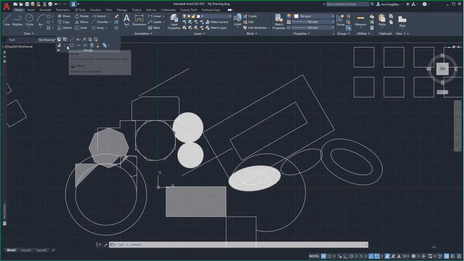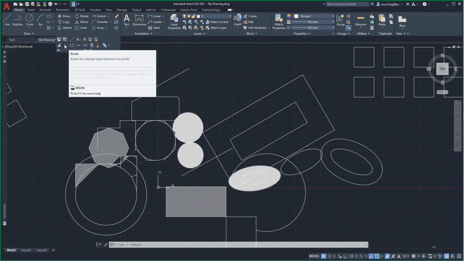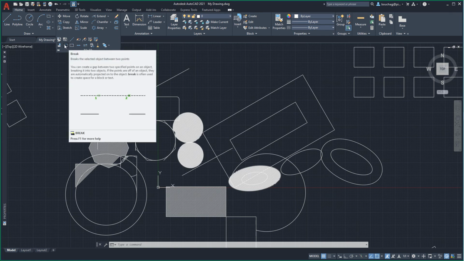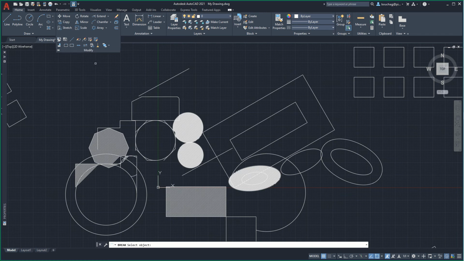The simplest way to think about the Break tool is to think of it as a pair of scissors used to cut or make a break in a geometric profile between 2 points and removing the geometry between the 2 chosen points. Entering the Break command by selecting the Break icon, or by typing Break or simply BR in the command line and pressing Enter, the first prompt requests the user to select the object to be broken.